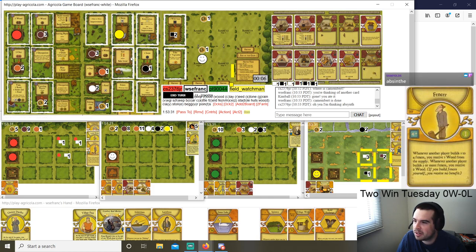Take a food here. So CS Junior could take 2 sheep and then build, but then he would starve unless the well gets built. Take the 2 boar for now.